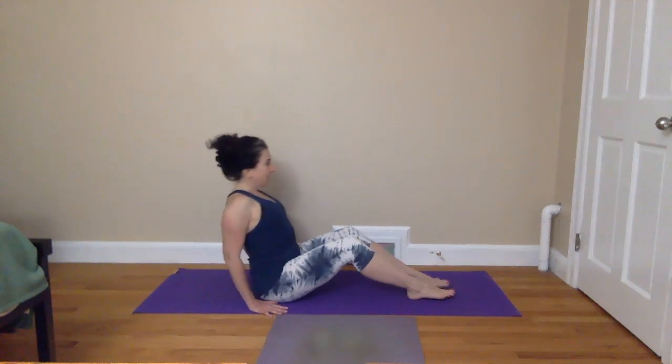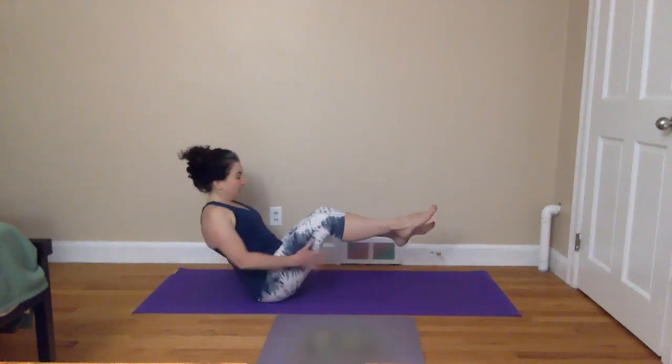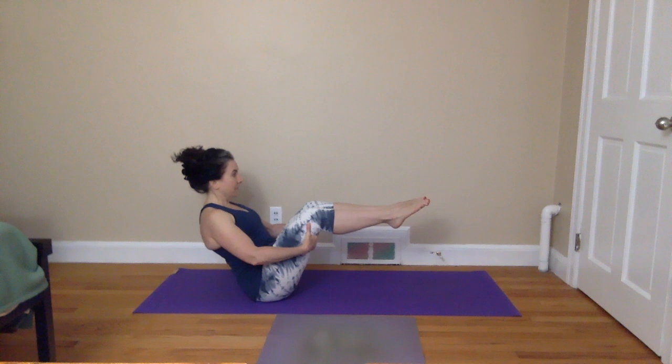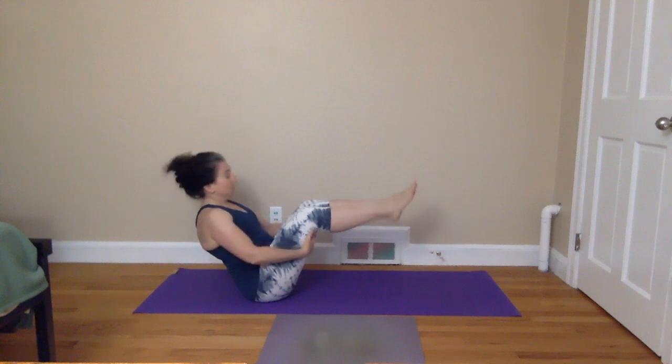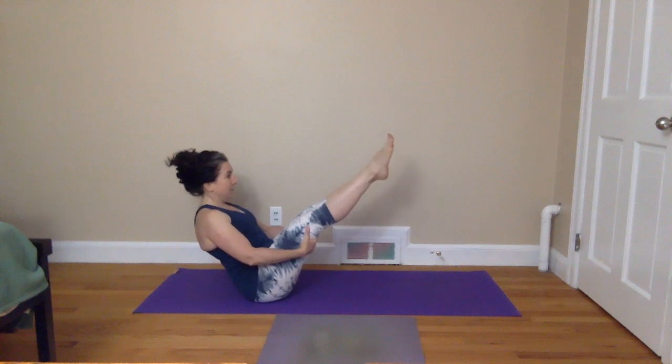So again, lifting the chest, relax the shoulders, pull the navel towards the spine. Inhale, lifting one leg at a time off the floor. And you could stay in this version, or for more challenge, you could take hold of the backs of the thighs. You could stay here. You can always take a rest and return to the floor, or you could challenge yourself by straightening the legs, gazing up past the toes, keeping the mind steady and the breath flowing.